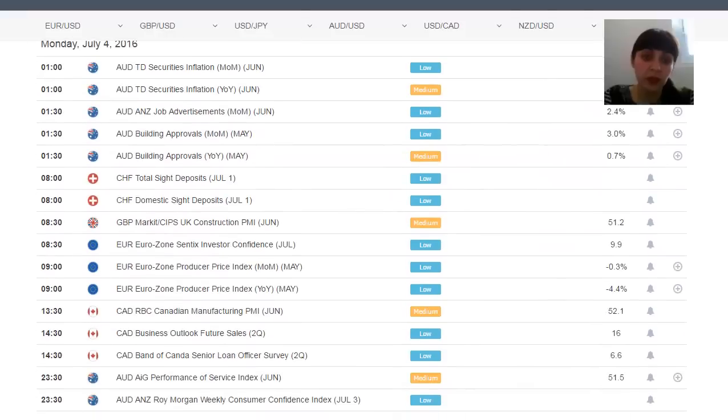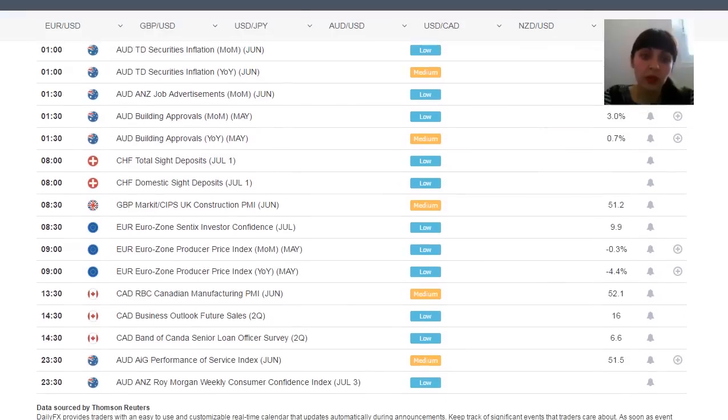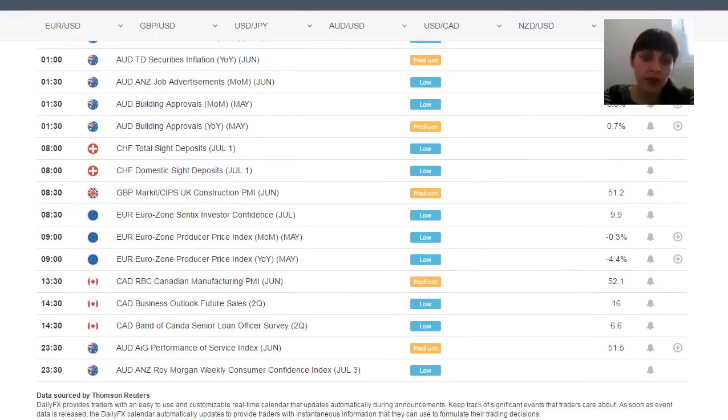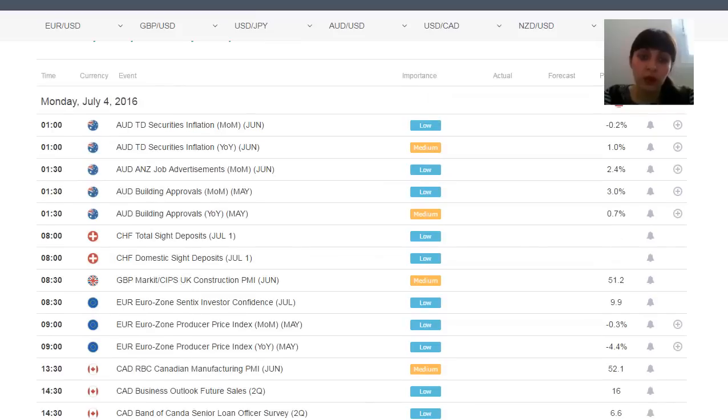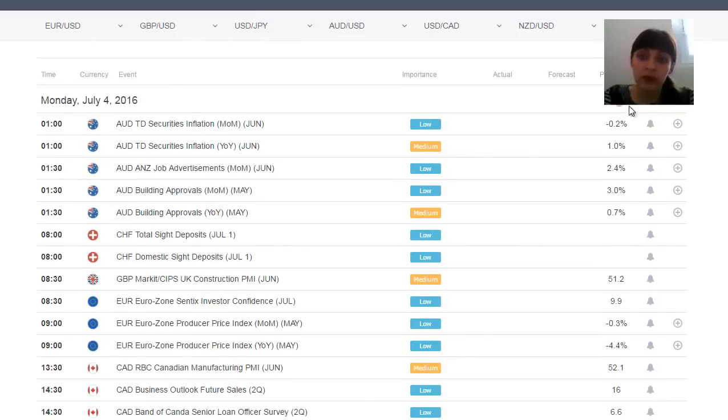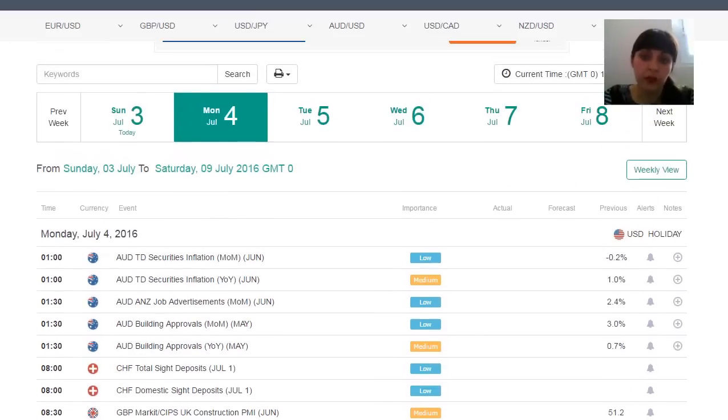As you can see, it's not really many news. We do have something for Australian. We have something for Canadian. So as I'm saying, whatever pair, and also for pound, any pair you will be trading, you need to check out the news and mark them on the charts or in your diary or whatever, so you know that there will be some movements. But there are no huge news, and also the American holiday is going to be Independence Day. So I think it's going to be a very quiet day, but who knows.